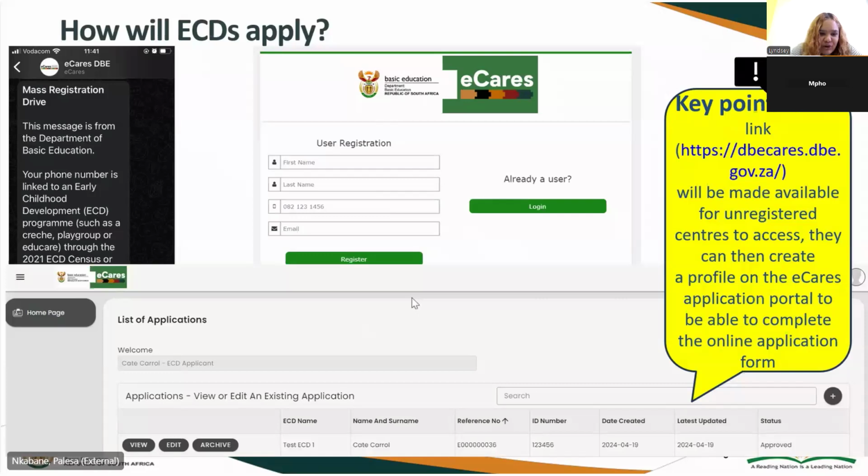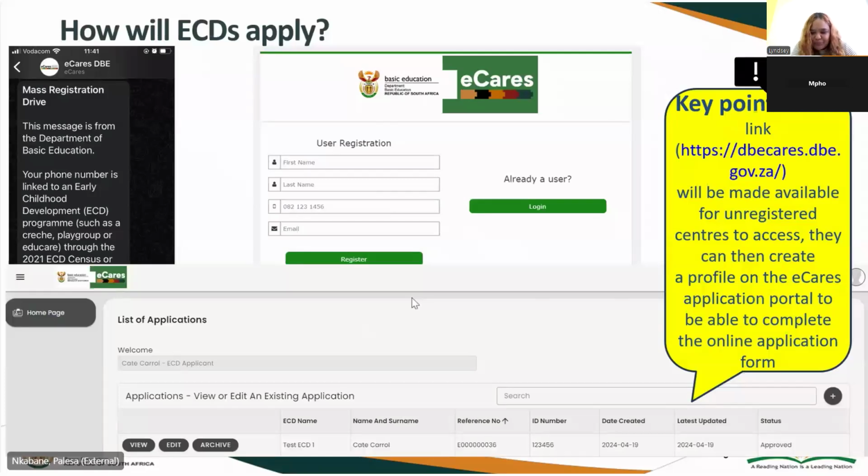Okay, so on this first screen, what you'll see is the place you go to sign in or to register. So if you've previously received an e-number, you'll know what I'm talking about, and an SMS from eCares, you are already a user, and then you would go to log in. But if it's your first time on eCares, you will register, right? So that's your first name, your last name, and your cell phone number, as well as your email. Now, my top tip here is please make sure the number that you put down there is the number that you can receive SMSs on, because you will receive updates and passcodes. If you've lost your password, that's the number that's going to get SMS'd. And for this initial registration process, you're going to get a special number. So make sure that the number you use there is SMSable.